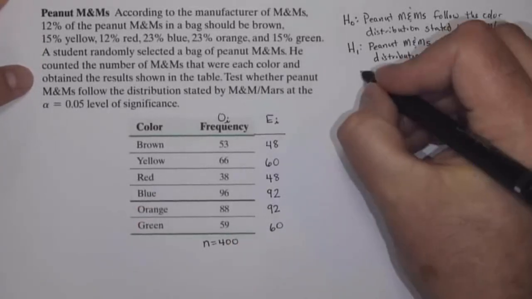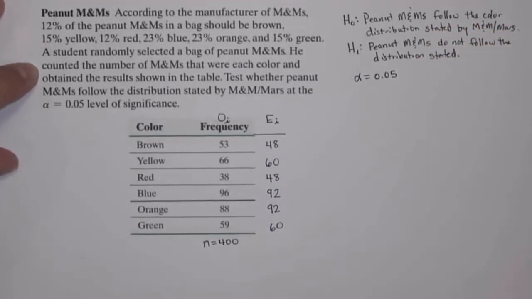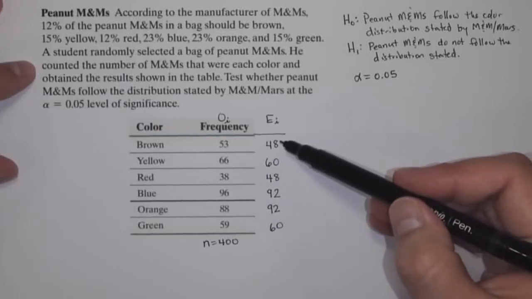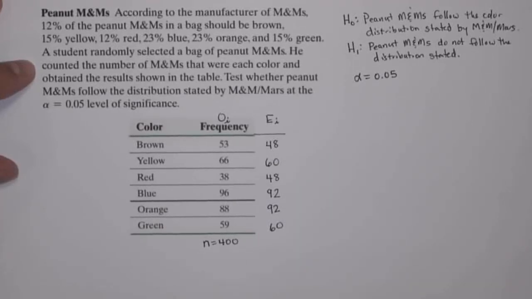Now, our problem told us we're supposed to use a 0.05 level of significance, and so we can do that provided that we meet the conditions to conduct the test. So we had two conditions. All of our expected values have to be greater than or equal to 1, and in this case we do meet that condition. All of our expected values are greater than 1, and no more than 20% can be less than 5. Well, all of our expected values are greater than 5, so we meet those two conditions. So we are able to use the chi-square distribution to model this and conduct our test.